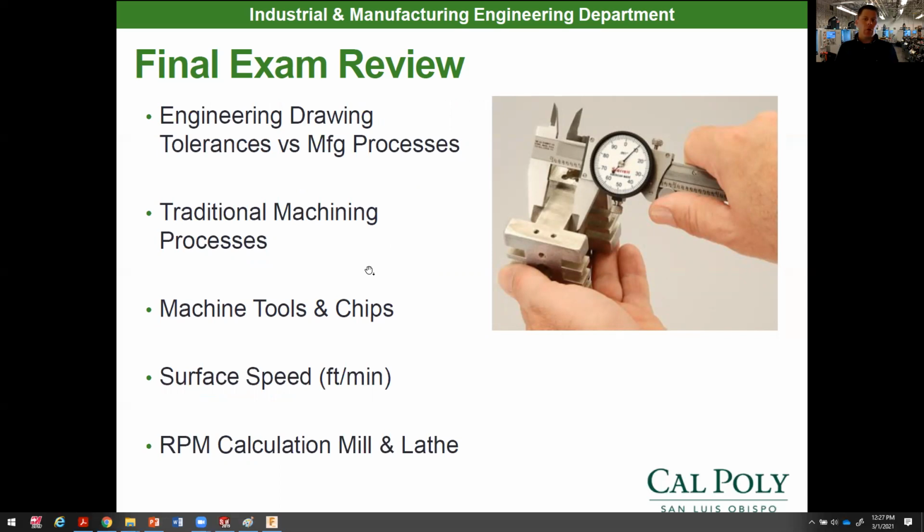when you create engineering drawings as a mechanical engineer, you start to put tolerances on those drawings, right? And those tolerances are what we learned how to measure week 1. And those tolerances are really going to affect the manufacturing process that we select. The tighter the tolerance, the more precise our manufacturing process must be. So if we've got tight tolerances on that part, we might not be able to get it done with traditional machining processes. If we've got tolerances down to the 10,000th of an inch, 4 decimal places, the traditional machining processes can get it done sometimes, but not all of the time.